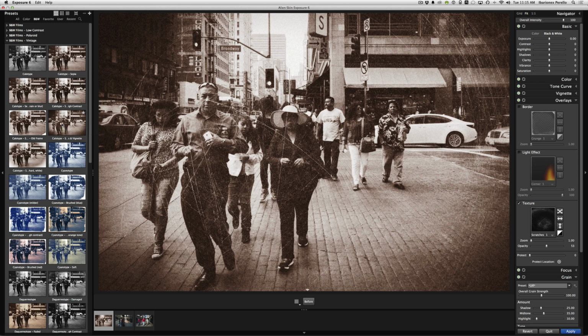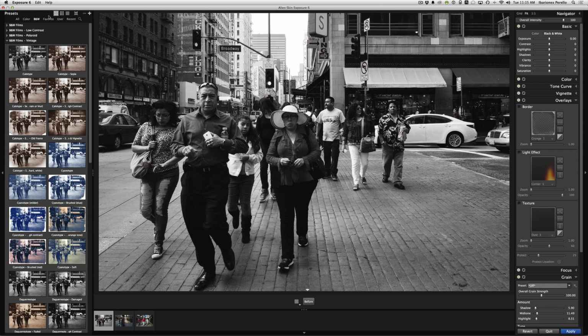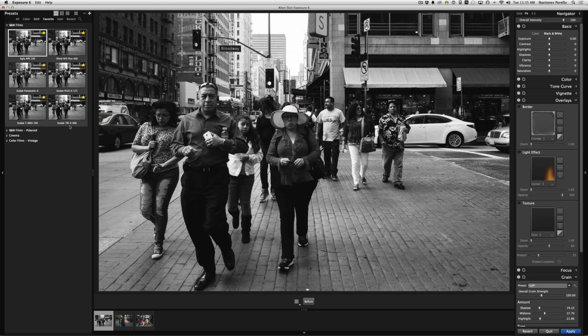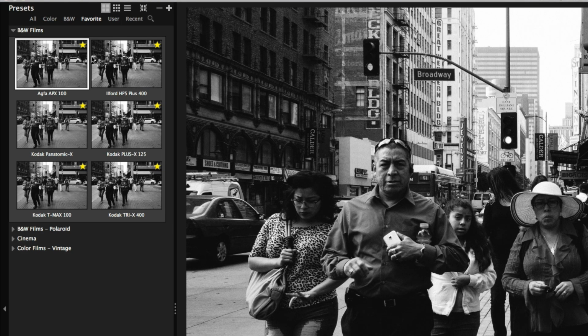So you'll find practically everything that you need in here, especially if you want to get a real distinctive look, not only to wedding photographs, but to portraits, so on and so forth. So I'm going to go into my favorites, and I've had several here, and when I save in my favorites, they're still saved within the categories from which I pulled the original files.